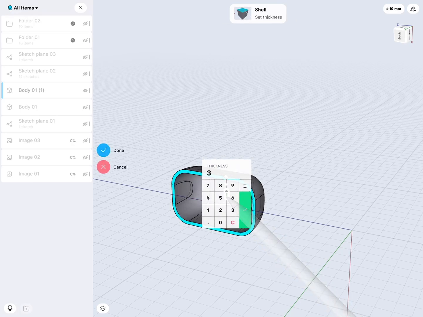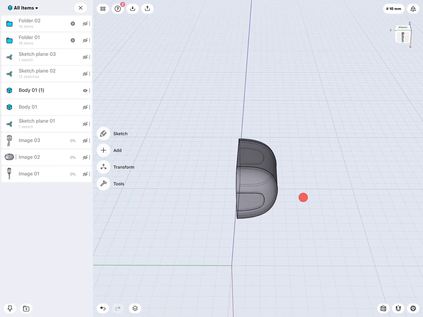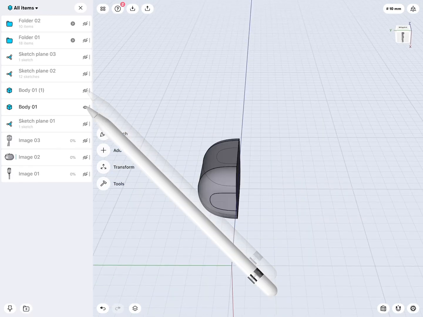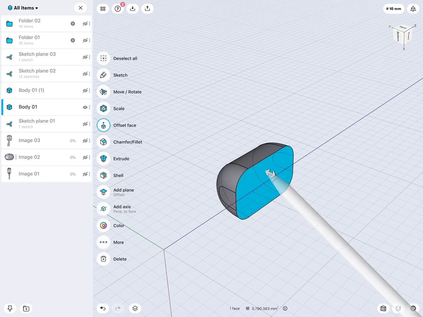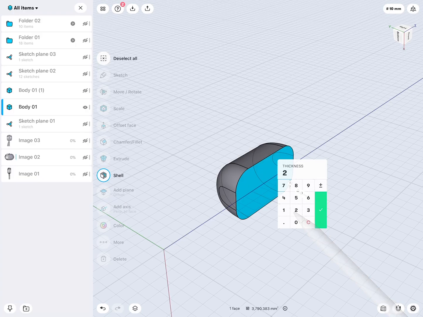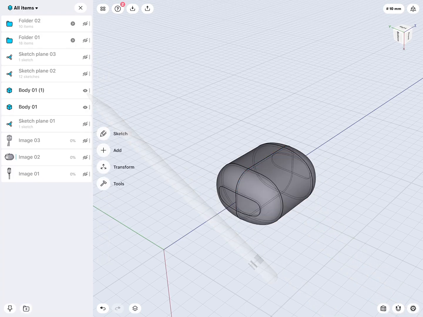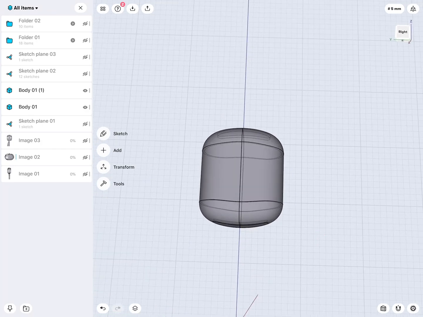This is maybe a little bit too thick. Go 2. Very good. This then I hide, go to the other one. I can also select the face. Now you see then selectable commands pop up on the left side. There we go, shell, do the same. Very good. Okay, now we have our two shells.